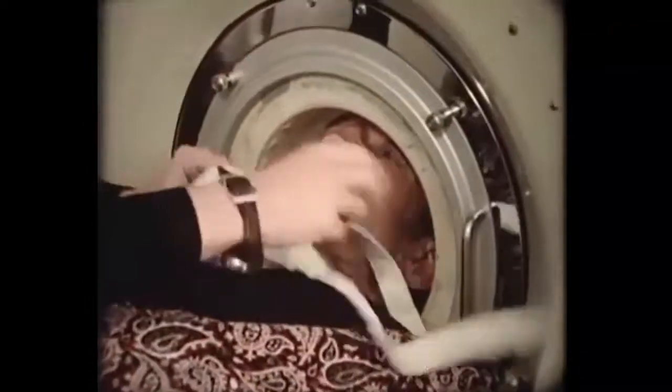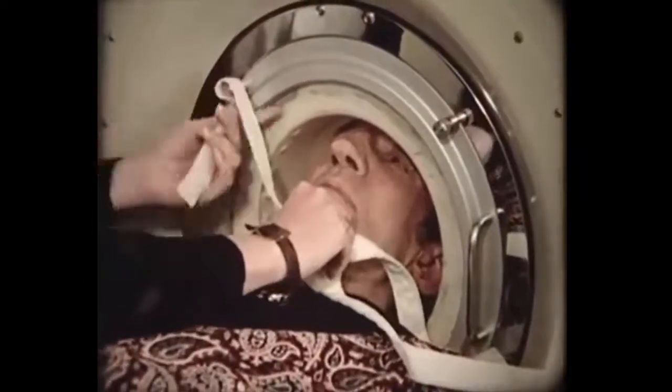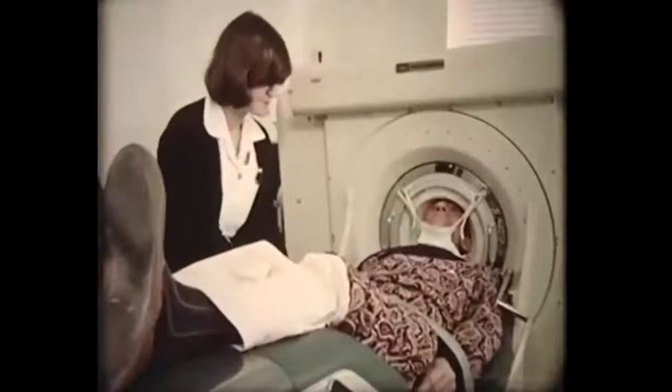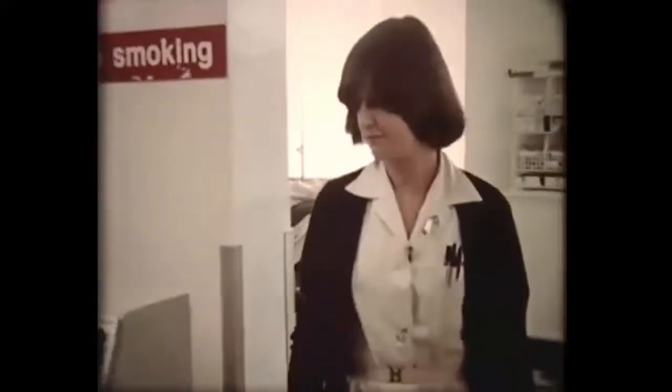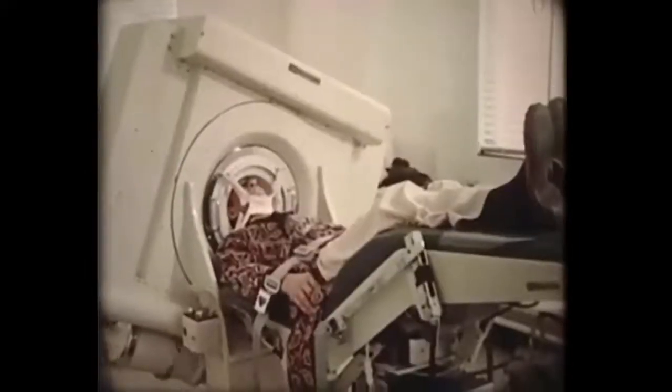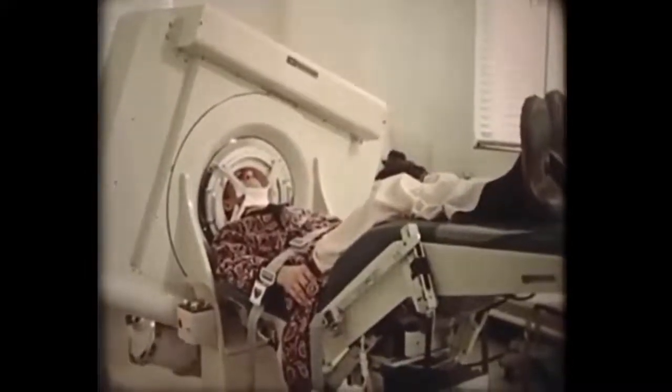I'm only too pleased to find that we could just put a head in a hole in the machine and within a few minutes produce a series of pictures without any discomfort at all to the patient. After the trial here, CT was introduced to America, where 3 million brain scans were made in only 3 years. CT of the head is definitely established. It's a technique that's demonstrated its improvement in patient care.